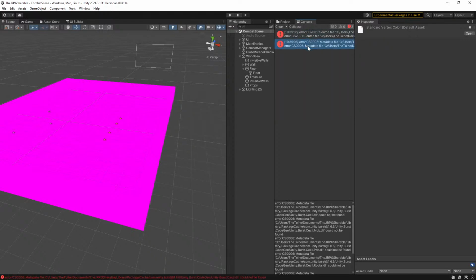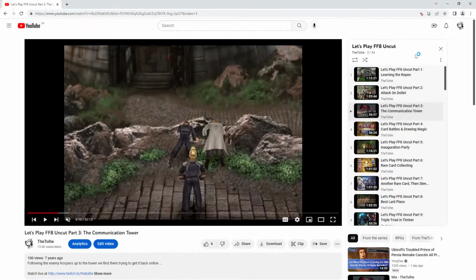There's some base errors with the metadata files. Interesting. It didn't like going back and forth. We're going to close and reopen and see if that helps. Let's double check to see if there's any changes that don't look right. Nothing out of the ordinary. Let's just reopen the project.